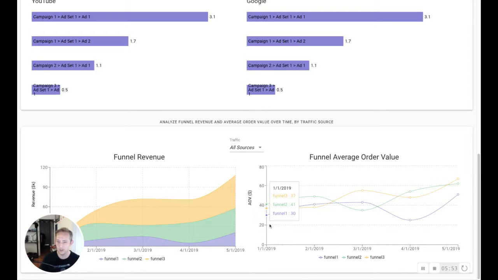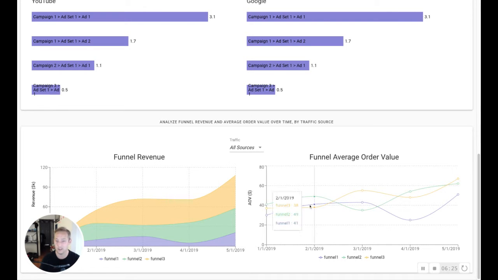In January, funnel one, my average order value was $30. I ran a split test, and in February, things started to go up. I'm up to $41 average order value. Ran another test, didn't really have any impact. $2, we'll take it. Then I ran something else, and oh man, way back down to 25, even worse than where I started. And then we really got things dialed in from the tests that we had run. Now we're up to $51 average order value. When you know that, you can really see historically what are all the things that I was doing to optimize and what impact did they have.